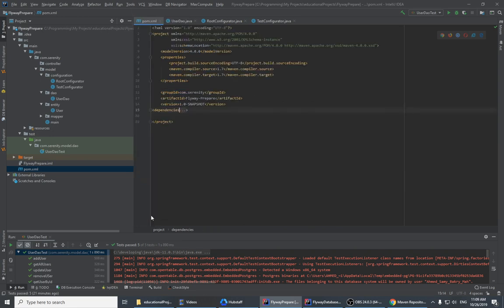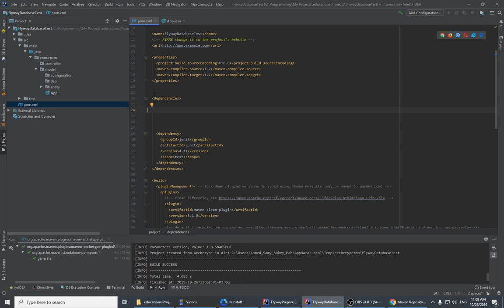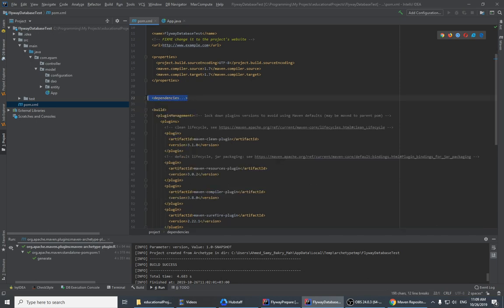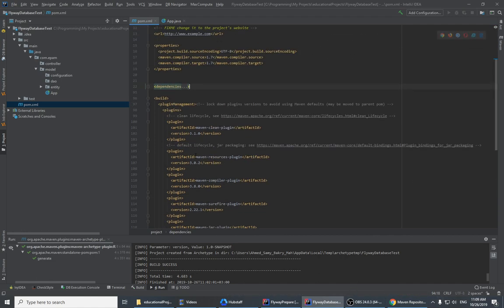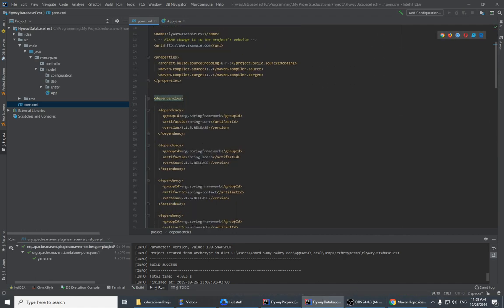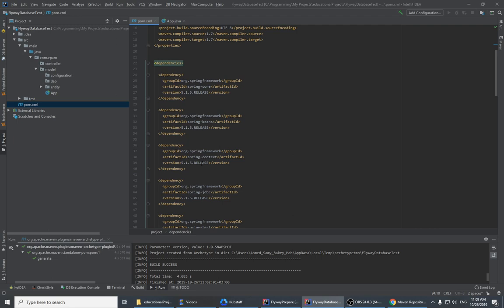So anyway, I will just copy the whole dependency block at once, and replace the dependency here with the new one. And now Maven will download everything for me. Okay.